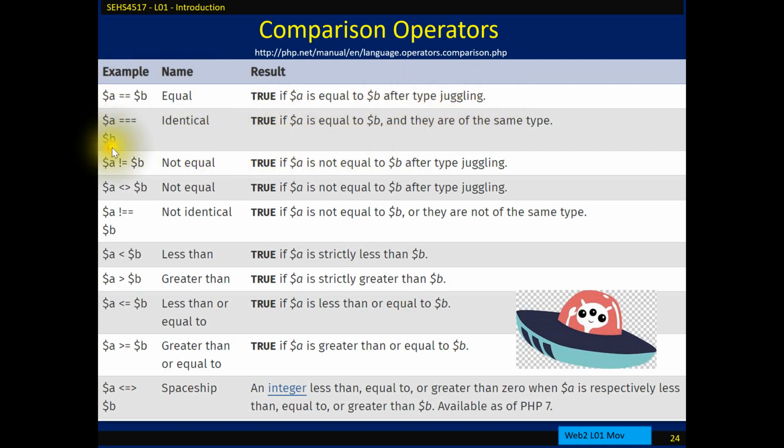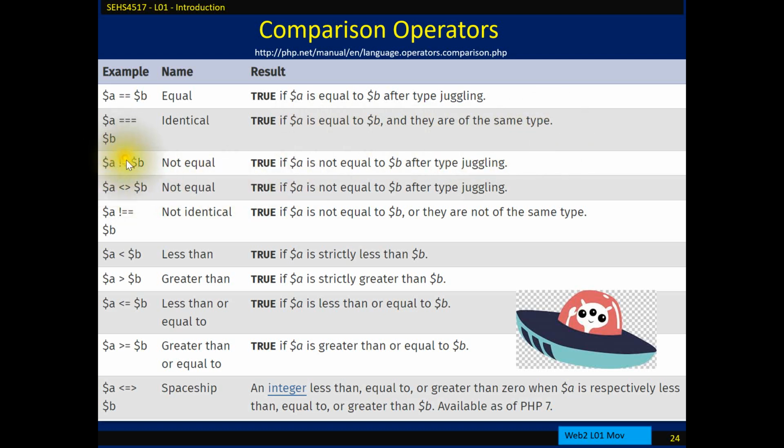In the second example, you notice that the comparison operator consists of 3 equal signs. Equal, equal, equal. This is called the identical comparison operator. This is true only if $A is equal to $B in terms of value, and also they are of the same type. So this is a bit unusual compared to other languages.